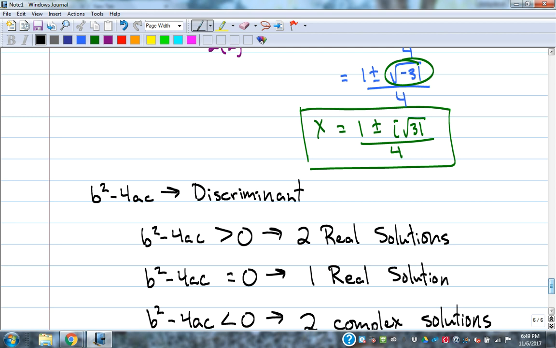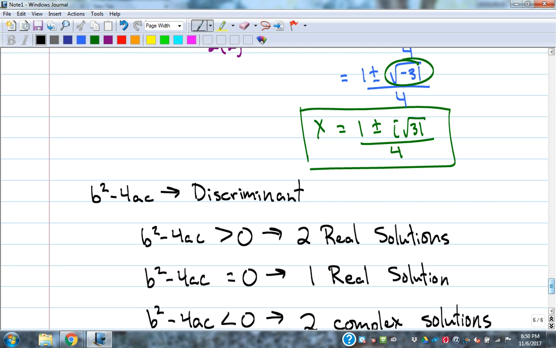I've seen this question on the final every year. It'll just say, what kind of solutions does this problem have? If you can just do the discriminant, you can get the answer to that. You could go ahead and find the answers and also get it correct, but you could save yourself a little bit of time by just doing the discriminant. So methods for solving quadratics are factoring, square roots, or quadratic formula. Factoring works great sometimes. Square roots is great sometimes. Quadratic formula always works. Keep that in mind.